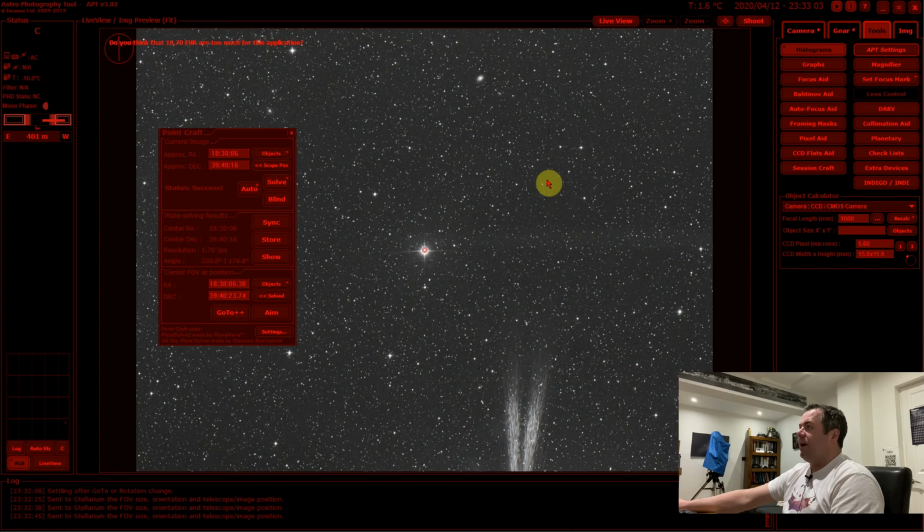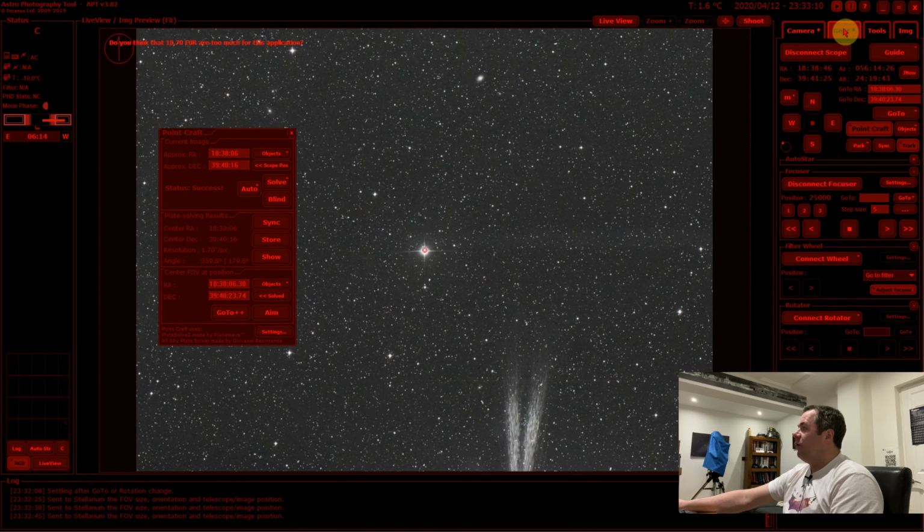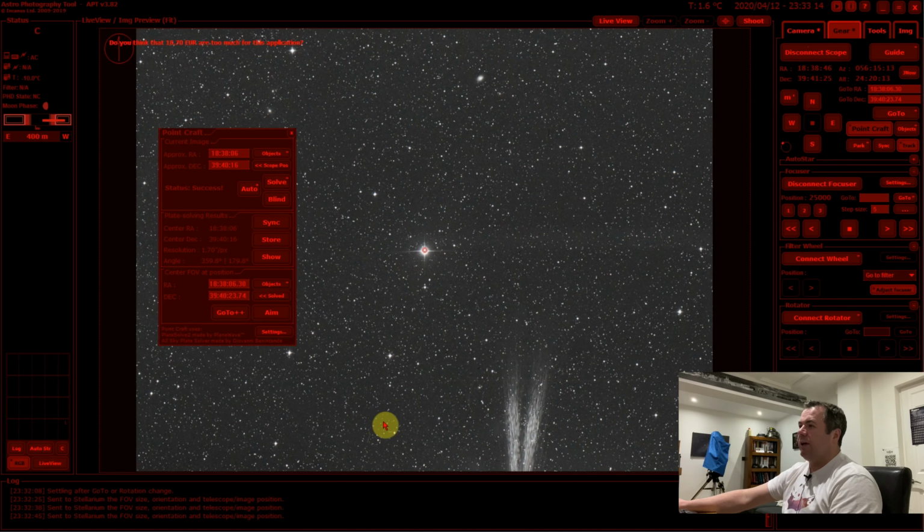So let's just have a quick recap. We connected our camera, our ASCOM camera in APT. We connected our focuser, we connected our scope, and then importantly, we connected another program, and we told that program to also connect to the ASCOM driver as well. So we had multiple programs talking to the same equipment. That's the same principle for all of ASCOM throughout. Multiple programs will talk to the same drivers at the same time.